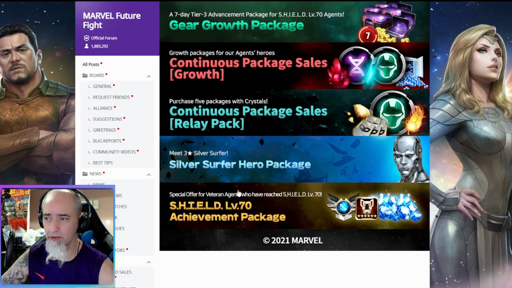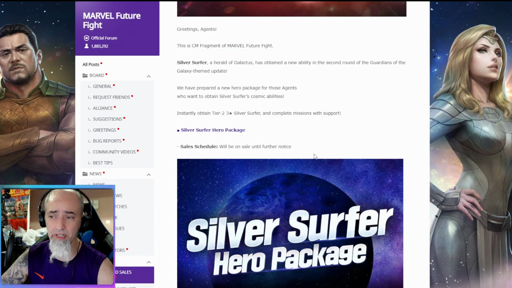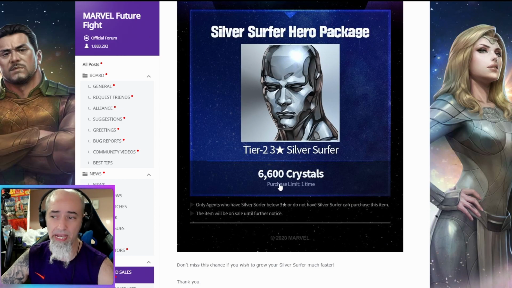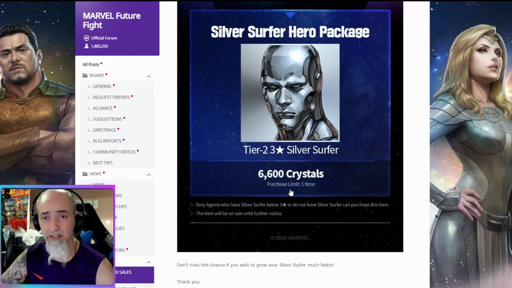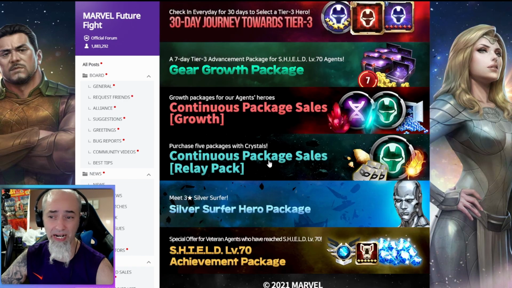And then we scroll down here and we see the Silver Surfer Hero package. I can tell you already, don't do this. This is a complete scam, because they want you to pay 6,600 crystals for Silver Surfer. There's no need to do that. You're going to get a 3-star Silver Surfer easily. It'll save you some bios, it'll save you some resources, but in all honesty, this is a lot of damn crystals, and you're really a lot better off just farming them in GBR, like everybody else did, and leveling them up slowly and efficiently. This is pretty outrageous, at least in my opinion. I would not do it. I would never advise anybody to do that either.